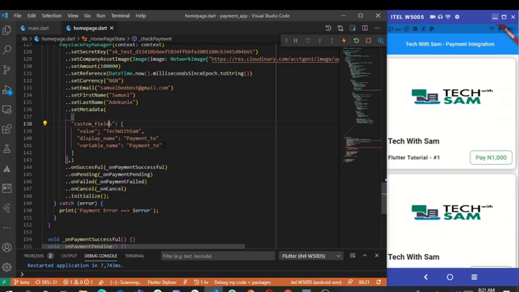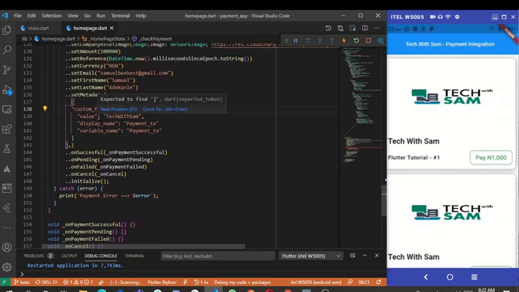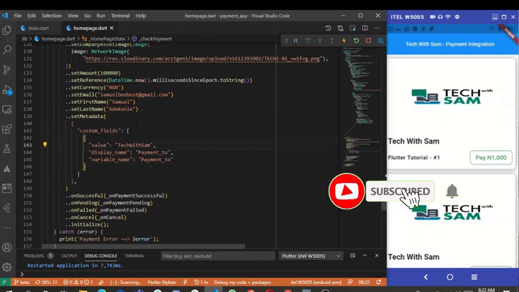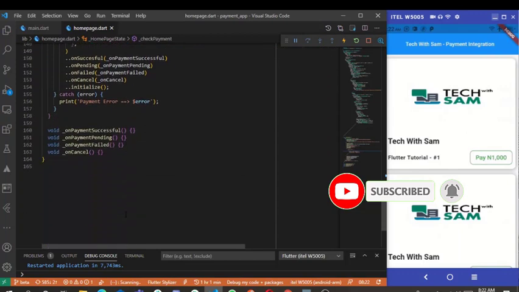Okay, I'm still getting an error here. Okay, I guess we're supposed to wrap this whole stuff inside a bracket. So just wrap it like that. Okay, just wrapping that down, and I formatted the code, and that's that.